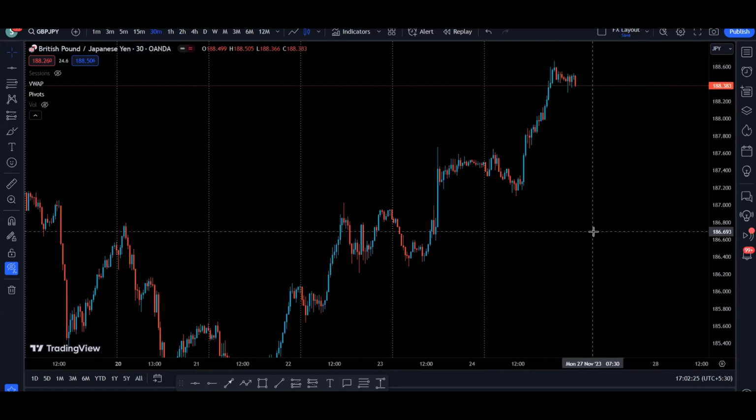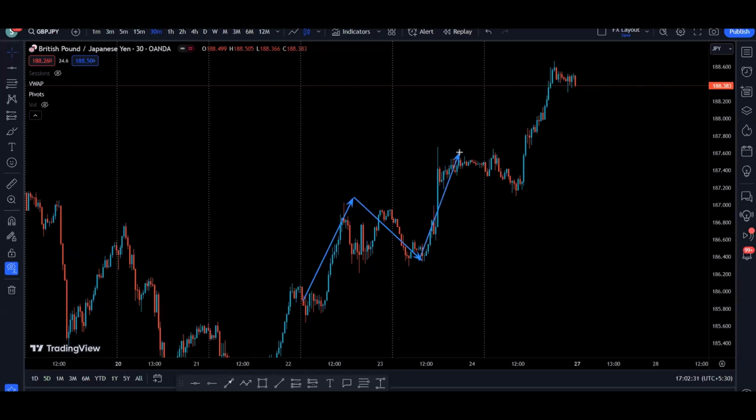As we can see on the 30-minute time frame, price is making higher highs and higher lows. We are very much bullish. We created a higher high. We broke the previous high, created a higher high, higher low. Again, we broke the previous high, created a new higher high. Now waiting for the price to come down maybe into these areas to find some kind of support and bullish price action to take a long in order to target the previous high. So that is something I'm anticipating and looking for on the 30-minute time frame on the GJ.